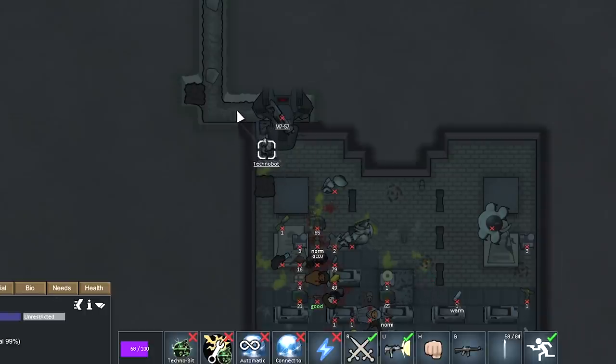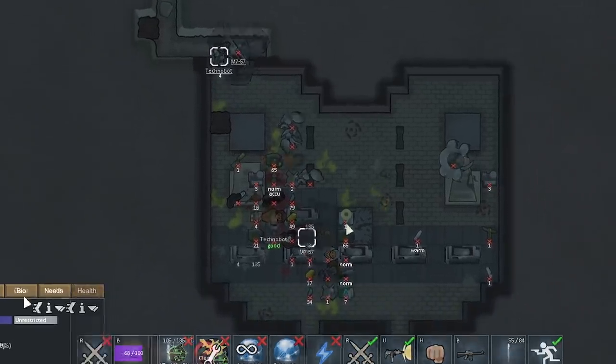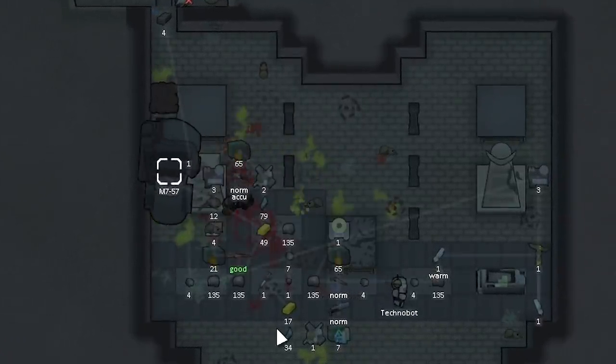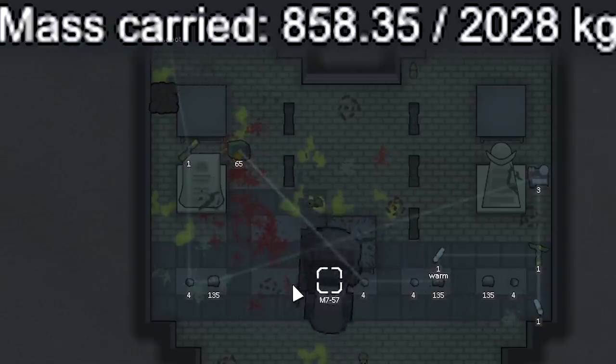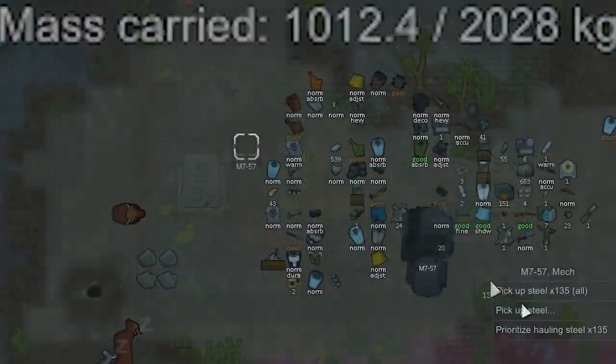We're gonna get a good amount of cash off of this tome anyway, so I don't really care about using that spacer ammo. And yep, that's it for the tome. Now we got to get the cleanup crew in here, the M7 mech mainly. I'm just gonna have to start picking up all these bodies. I'm pretty sure it can carry literally all the bodies, maybe even all the steel as well. And yeah, I was easily able to pick everything up. It's still got half its carrying capacity. Okay, so this is not good.